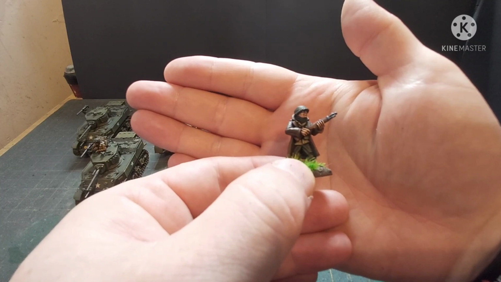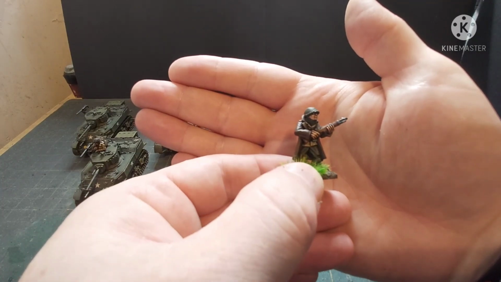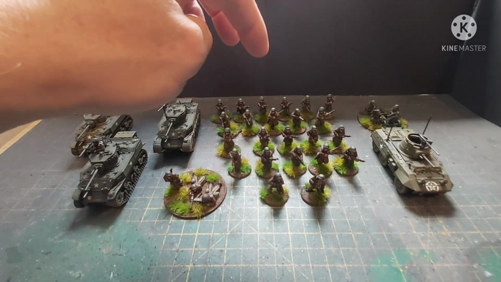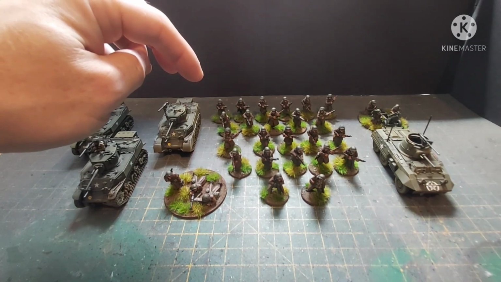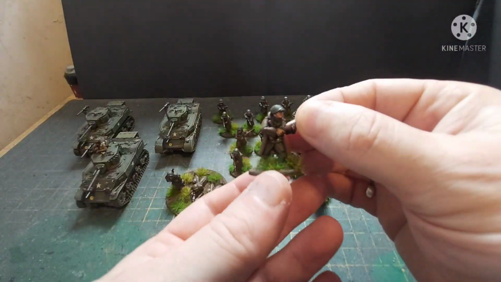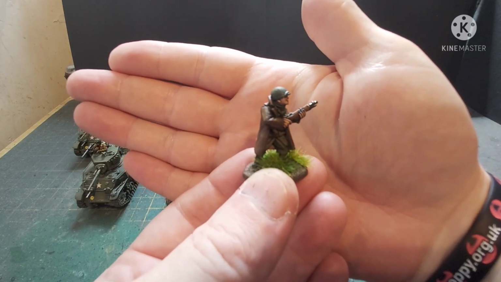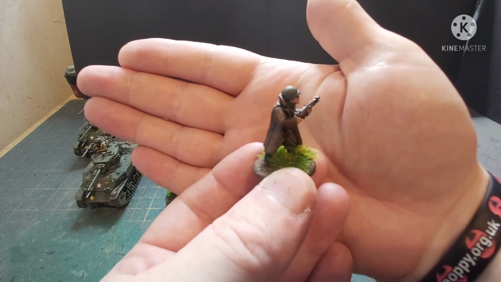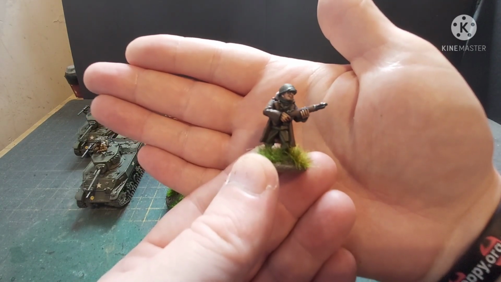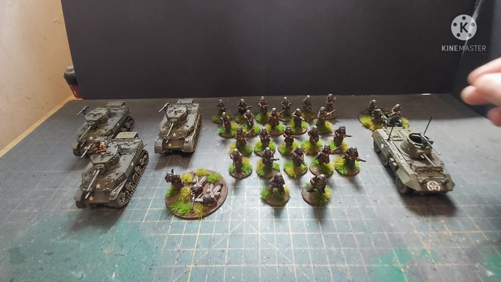As you can see, I've done the classic khaki jacket over the top of what would be his shirt, and then the US green trousers, because as you'll see, it's the same miniature, different squad. Where is he? There he is. As the war went on, the US infantry uniform just got greener. Started off at the beginning, well, in Africa and Europe, with brown trousers and a khaki jacket. And then as the war went on, I think because of cost, everything was dyed sort of green.